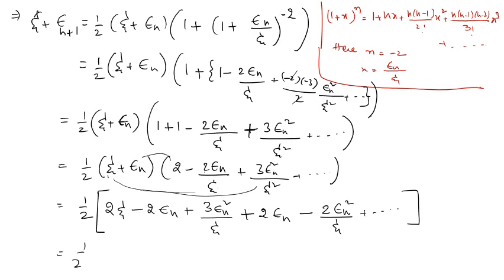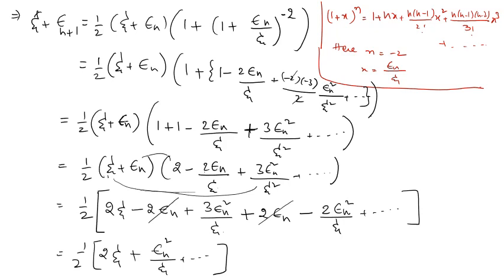So this is equal to 1 by 2, what I am getting, 2 xi, isn't it? 2 xi, and this one gets cancelled. Okay, and what remains, these two: this is 2 xi minus, this both are same, plus value is more, so plus epsilon n square by xi, epsilon n square by xi and so on, isn't it, right? And if xi also gets cancelled, that's better, 2 epsilon xi, right?